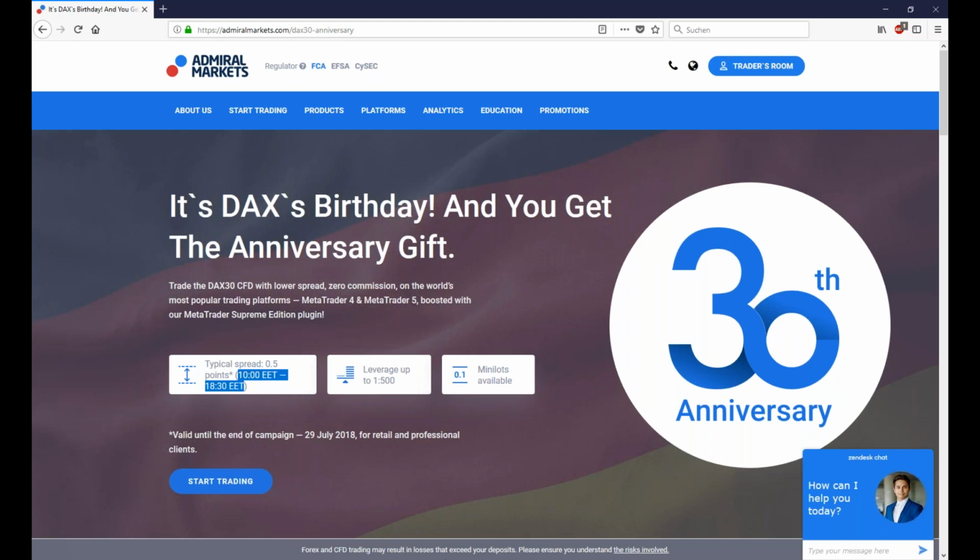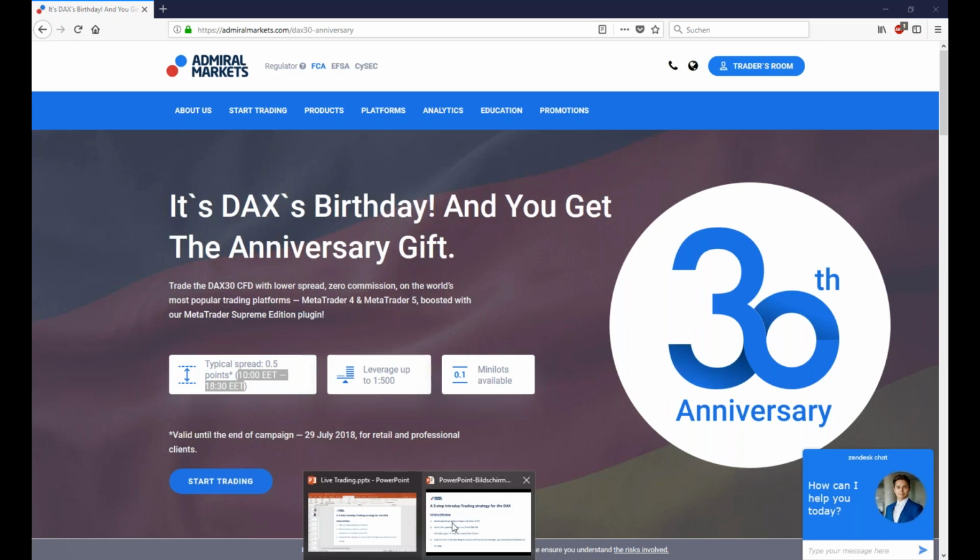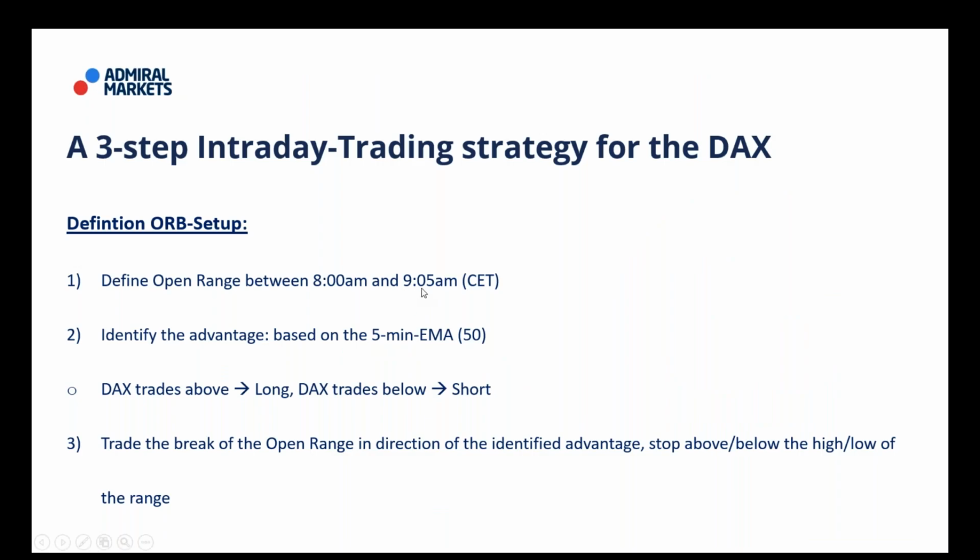That's also, for example, a reason why I use 9:05 instead of 9 German time. Once this big volume pours into the market, the DAX tends to see some aggressive pushes on the upside, respectively the downside. This is quite erratic, which means you want to avoid being stopped into the trade within this time span when the market presents itself in this erratic manner. So you just wait 5 minutes until this volatility dries out, and then you place your order.